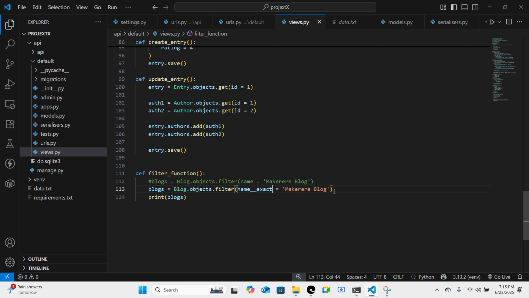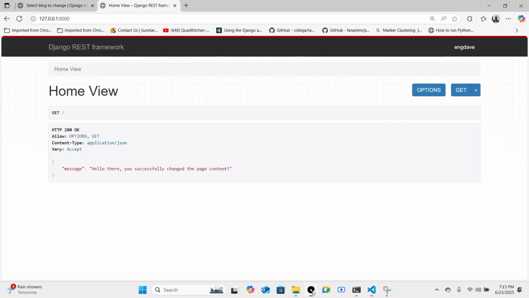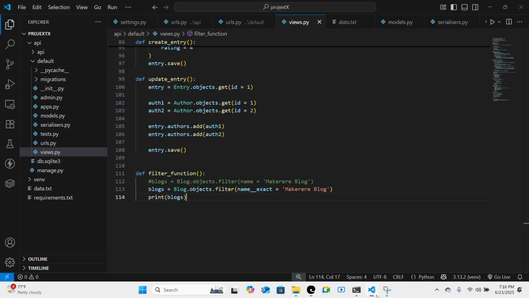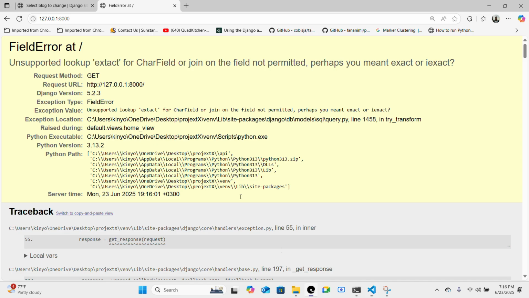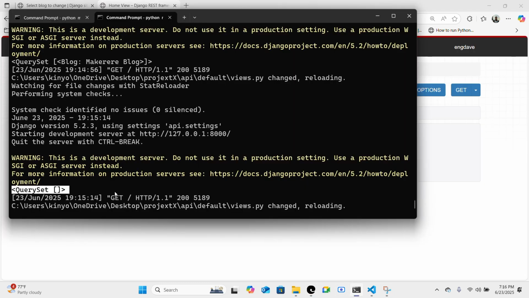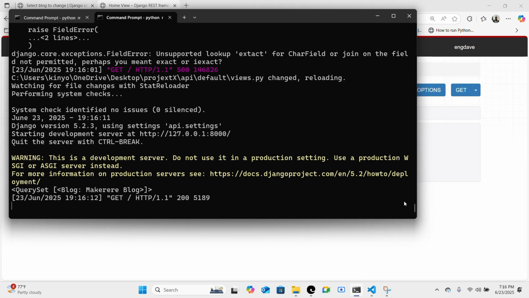That means I want something exactly matching this. Then I'll now have that blog being returned. Let me check the spelling of exact, I think this is correct, so let me refresh this. Yeah, perfect. So if I check through my CMD, I have the blog.